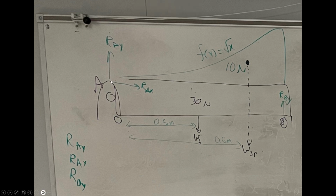In addition to that pin connector, there's also a roller support on the other end of our bar, right at the very end of our ruler. Like with any roller connection, it will cause a reactive force that's perpendicular to the surface it is resting on. Since the surface in this case is horizontal, that reactive force is going to be pushing vertically, so we're going to assume that the reactive force at roller B, reactive force B, is in the Y direction. And we usually just assume that it will be in the positive Y direction until we find out otherwise.